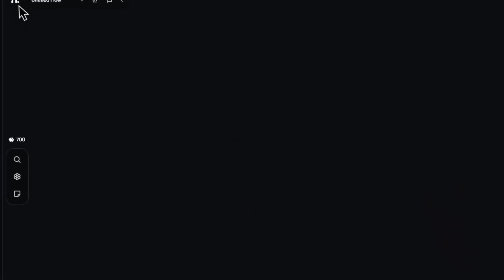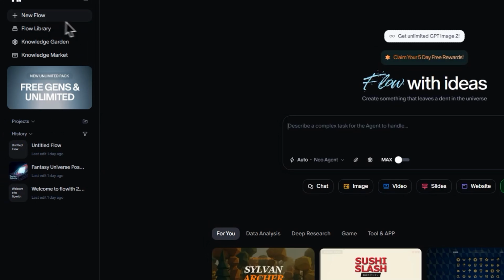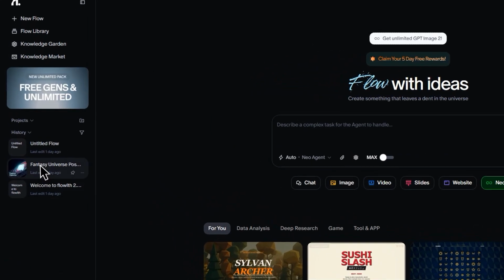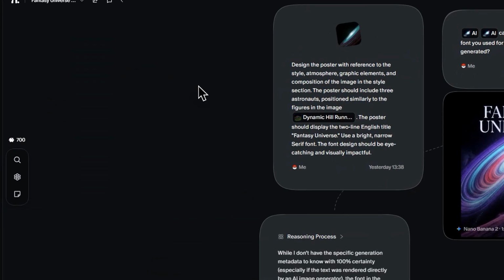There you go. If you want to collapse this again, click on this, click on back to homepage again, and there you go. So that is how you collapse a chat bubble or a flow. As you can see, it says new flow instead of new chat, right? So that is how you collapse a chat bubble or a flow, whatever existing flow you have in Flowith.ai. So pretty much it.